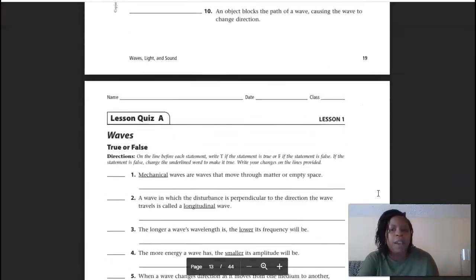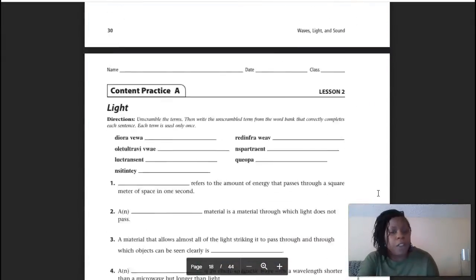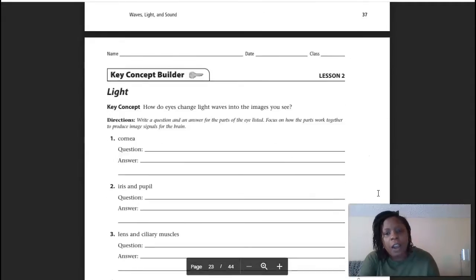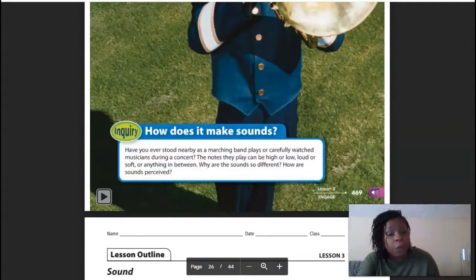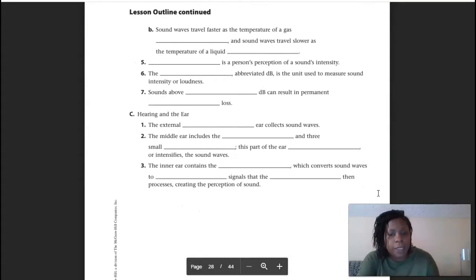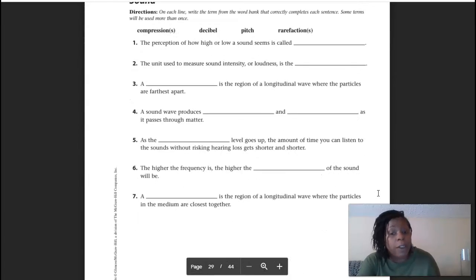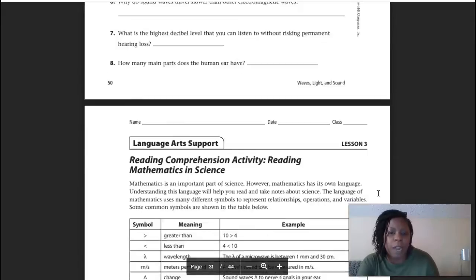So again, this is all the work. Don't get overwhelmed. I'm just scrolling through the whole thing. Again, this is work for like 2+ weeks. I have a calendar for you. No, I'm not saying we're going to be out for 2+ weeks. I just wanted you to have what's available so that you'll be able to do the work that you need to do. If indeed we do return to school, I will use some of these materials as a review and to teach. So yes, go ahead and do the assignments that are assigned to you. They will all be required to be turned in the 3rd day after we return to school. That's on the schedule that I provide as well.